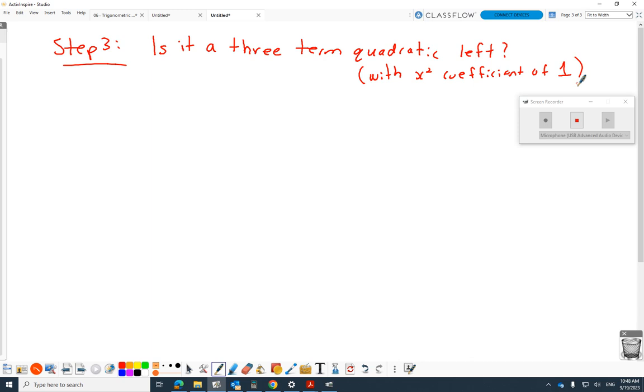That's not the way most teachers write it. They write it like this. This is the shortcut. ax squared plus bx plus c, comma, a equal to 1. But do you see the problem with that?